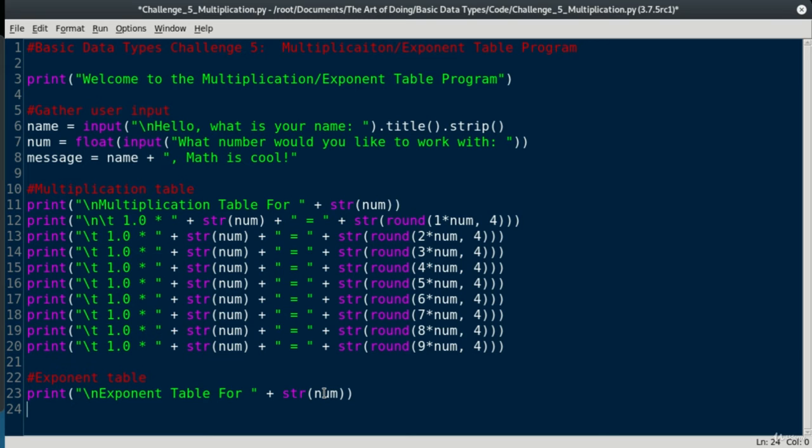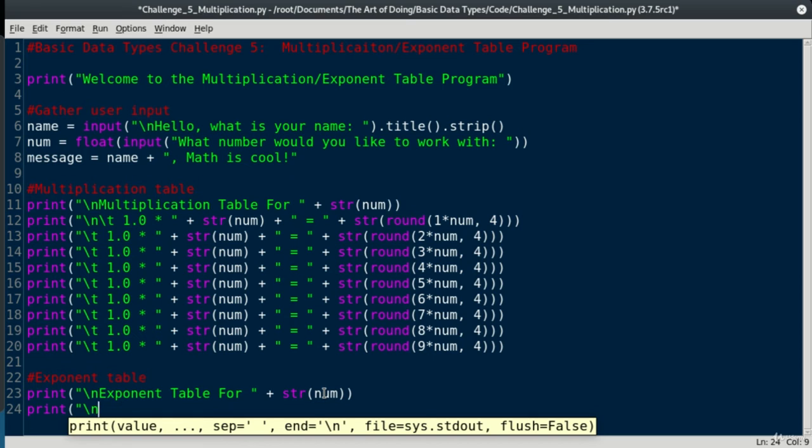And now let's try to do something similar here. Let's get one line working. So I'm going to do a new line and I'm going to tab. And what I want to do is I want to take the number, there's my number that the user entered, plus exponentiation is 2 multiplication signs. And we're going to raise it to the first power to begin, equals.